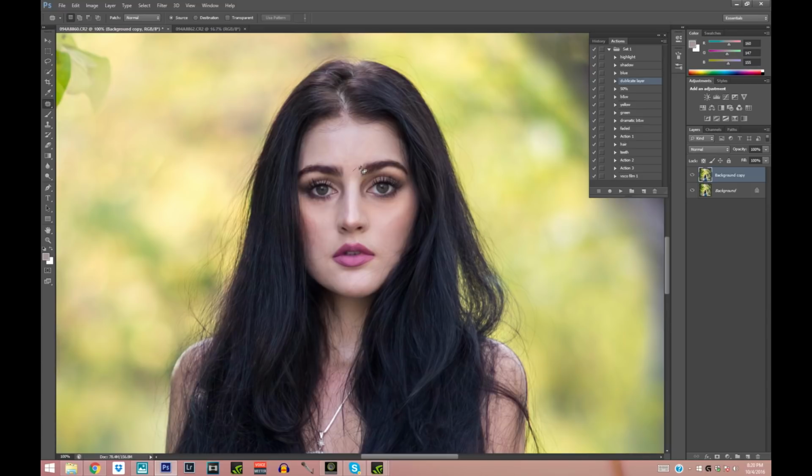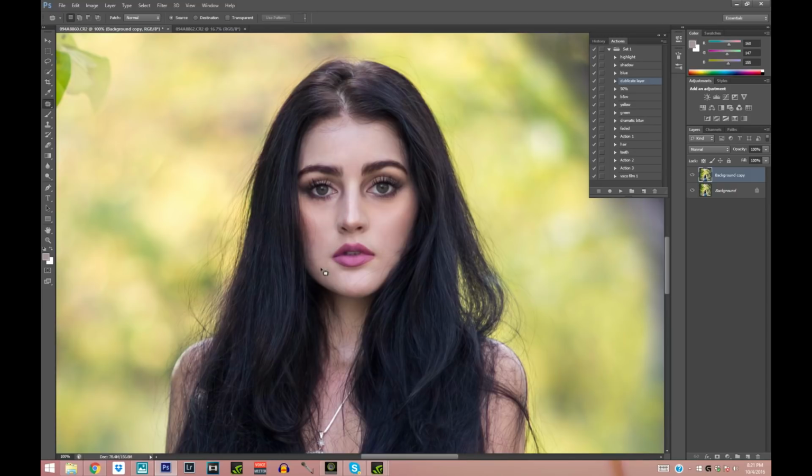But yeah, I'm gonna select my patch tool, and all I'm doing is selecting the area that I don't like and dragging it to the area that I do like. The patch tool is great because it adjusts not only the color but the skin texture, and this is why I really like it. We won't see a ton of skin texture in this image just because of the settings that it was shot at, but I don't think that it matters too much just because it's such a big image and you won't really see a lot of the details on the model anyways.